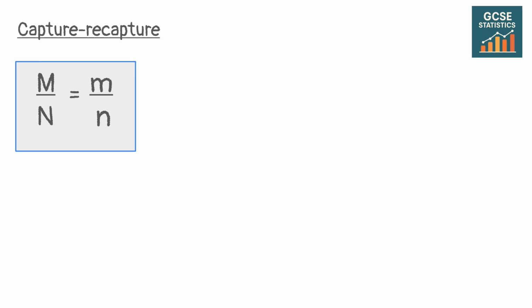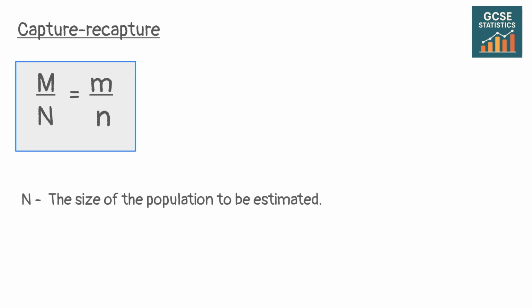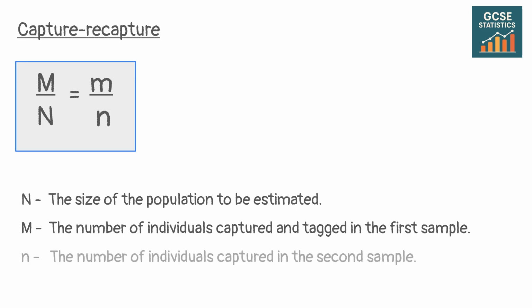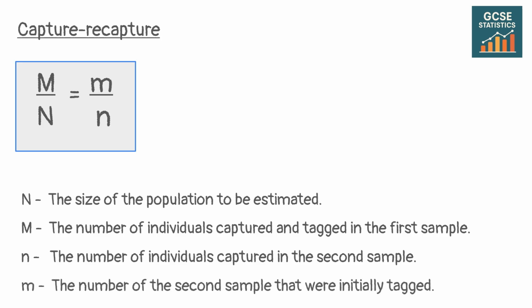Let's start with capital N. This is the size of the population to be estimated, commonly what exam questions ask you to find. The next letter, capital M, represents the number of individuals that you initially sample. When we sample, what we do is tag them, whatever you're trying to sample, which will help later on. Now for lowercase n. This is just the number of individuals in your second sample. Lowercase m has a bit more to it. Remember the tags earlier? Well, this letter represents how many of your second sample here have a tag.